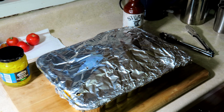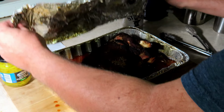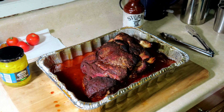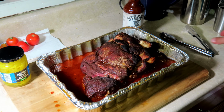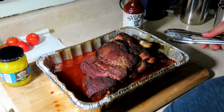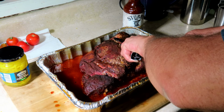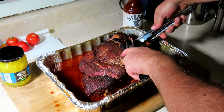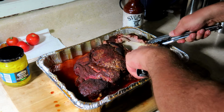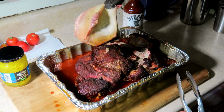All right, look, we've let this sit for about an hour. Let's see what it looks like. Pull out this bone. Oh yeah, nice and clean.